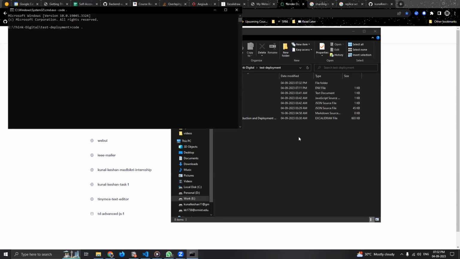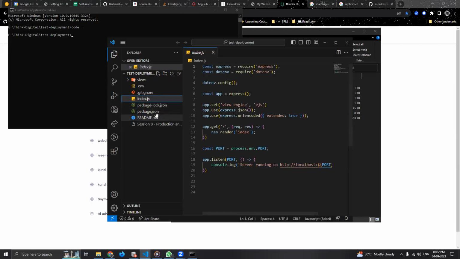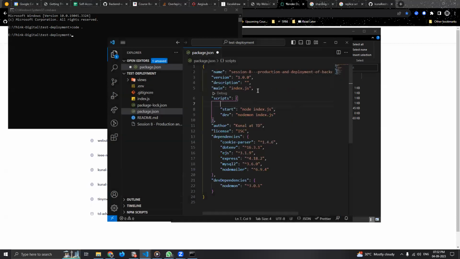Just open it up and I'll add a new script called build, which is simply npm i. This basically tells it to install all the dependencies for the application, then start the application.